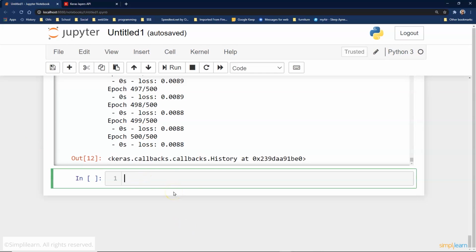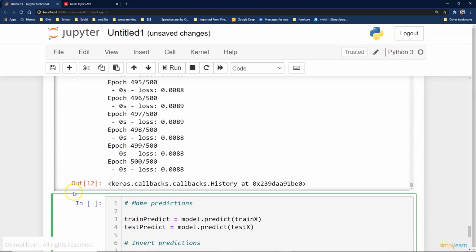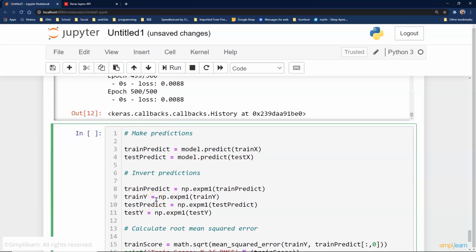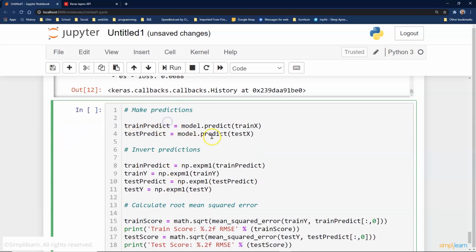Of course, if you're going to build a model, we want to go ahead and run a prediction on it. So let's go ahead and make our prediction. And remember, we have our training set and our test set, we have the train X and the train Y for training it. And then we have our test X and our test Y going in there, so we can test to see how good it did. And when we come in here, you'll see right here, we go ahead and do our train predict equals model predict train X and test predict equals model predict test X.